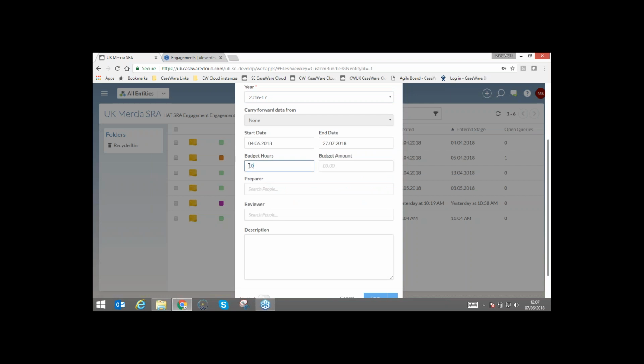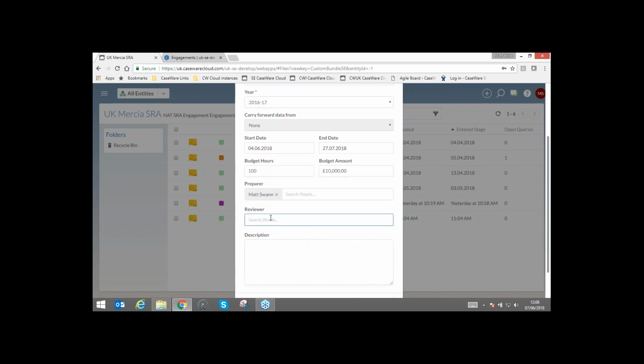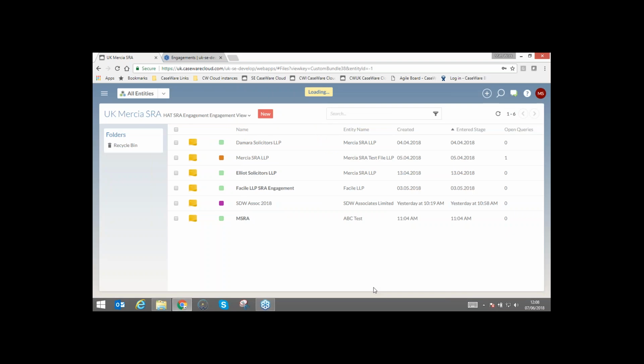We can insert our budget hours. Now we don't have to, but this aids our engagement pane, and we can go through and enter a preparer. So it's the reviewer, sorry, that will actually allow us to go through and select out my work rather than having to see all of the work that's actually in our engagements pane. It's a much better way of being able to filter through which work we're looking at. Now, once I've gone through and inserted that information, if I click onto save, it will go through, create the file based on our templates, and we'll get a new window or new tab showing up at the very top of our window.